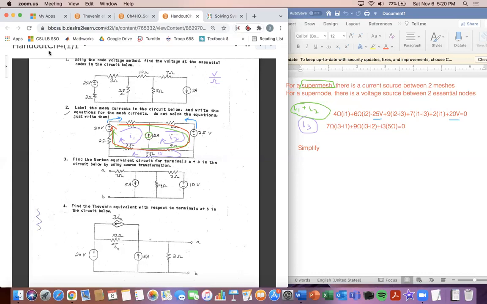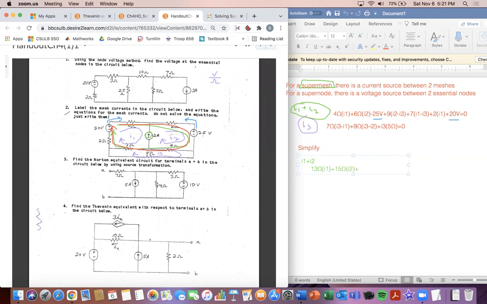Okay, cool. Let's simplify this, going from I1 and I2. I'm going to collect all the terms together in that big equation. For I1, we have 4 plus 7 plus 2. So 9 plus 4 would be 13 I1. And for I2, we have 6 plus 9, so 15 I2.